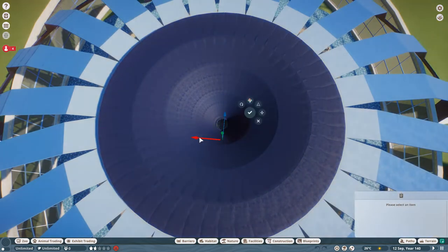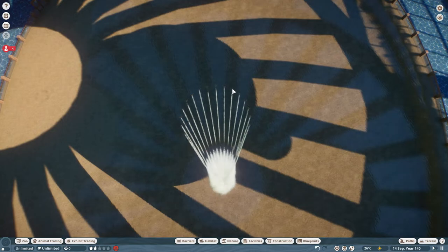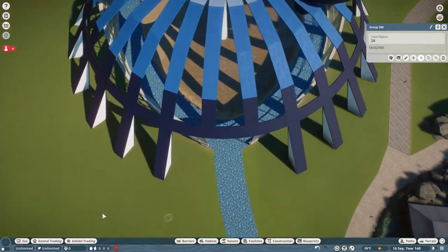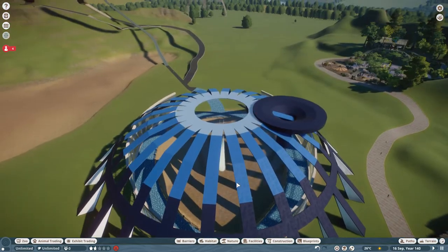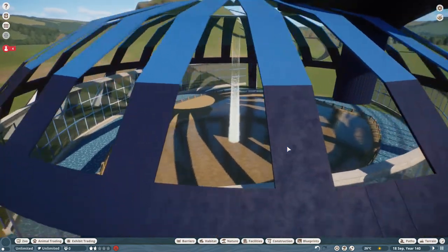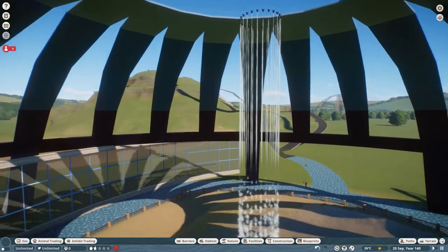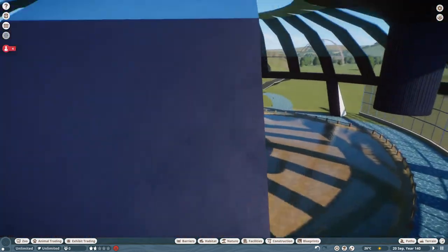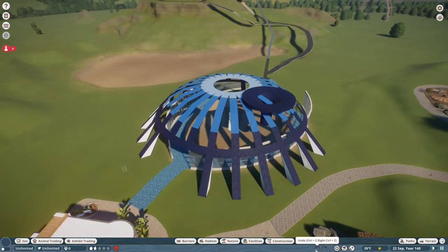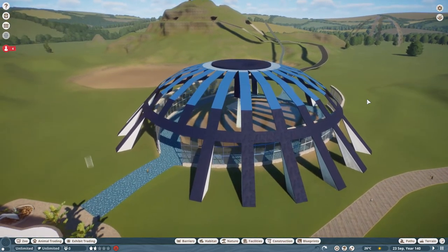I don't know. Let's have a look. Yes, I did actually. Look, so that's its own building, and then you've got this, which is its own building. But I think what I did, I had that connected to that, so that I could select them while they were inside here, or something like that. Anyway, there's various techniques you can use to be able to select things, but yeah, they look pretty cool. I like them. I could just leave them hovering like that in the air, couldn't I? Still looks good, but I won't. Don't worry. Should I move that back? There we go. Right, let's move on and load up the next section.